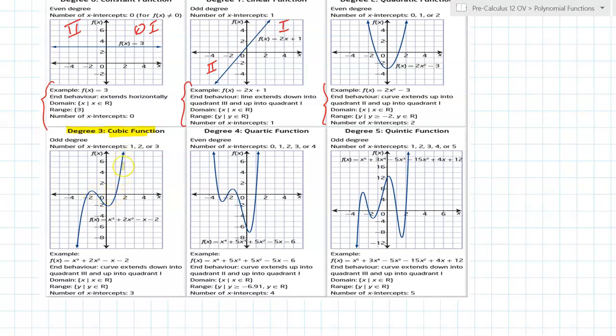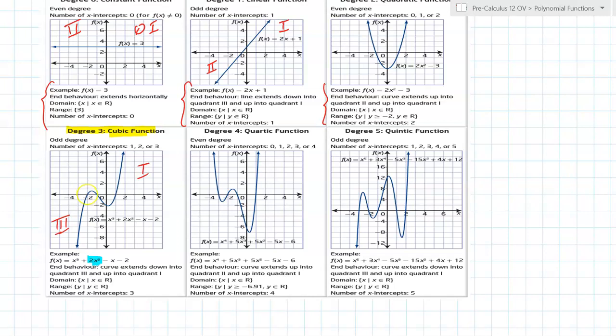It has a kind of a quadratic part to it, okay? If you look at this part right here, the second term, that's a quadratic term of the cubic function, but it looks like it's in between quadrant 1 and quadrant 3. That's the general shape of the cubic function with the positive leading coefficient. Then notice that the domain and range are both basically the real number sets. And then how many intercepts do you see?